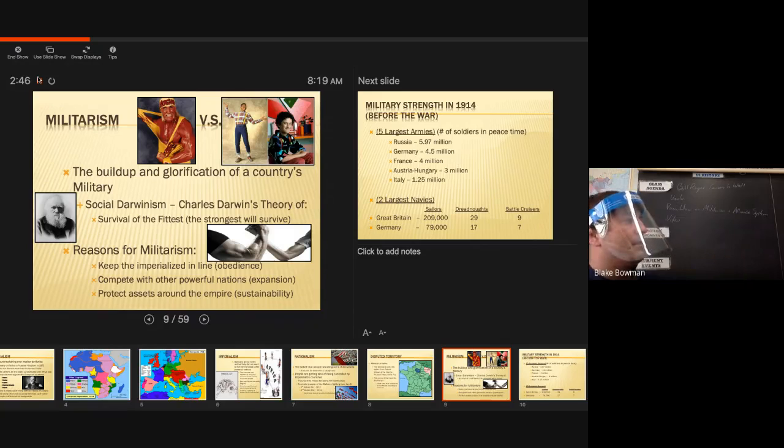All right, compete with other powerful nations. So expansion, plain and simple. Great Britain claimed many territories throughout the world, like India, Australia, Canada, parts of Africa. Germany needed to do the same in order to keep up, extract resources, and compete with this British Empire. Germany needed to expand, claim territories and extract resources. Because these countries in Europe are not as big as the United States or Russia, where resources are abundant. They're limited in how many resources they have. So they need to look to overseas territories and claim resources that they can't find within their own borders, like America and sugar, right?